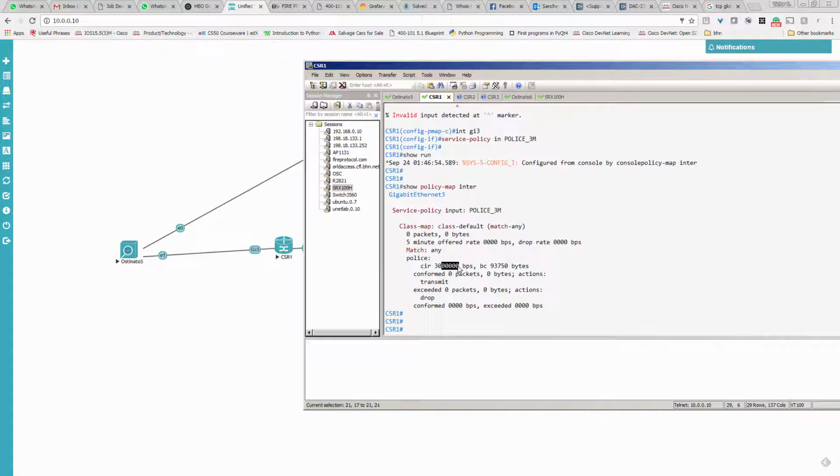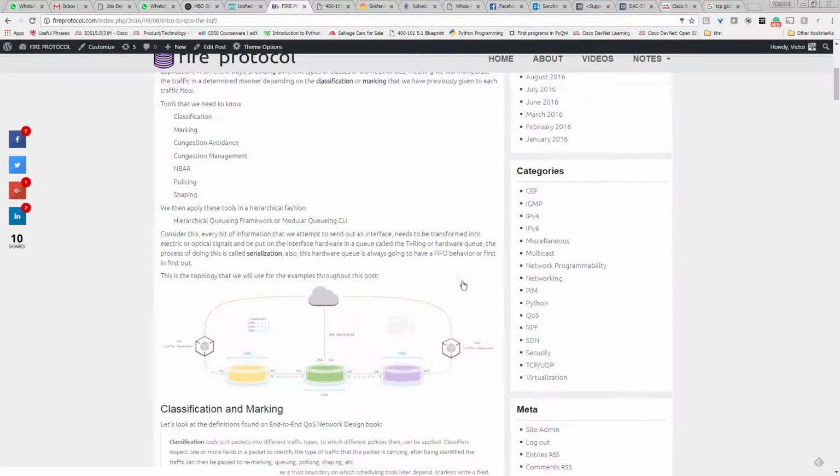It automatically calculated for us the committed burst, which in this case is 93 kilobytes. So with this information, you can calculate the time committed, which is basically how many times this policer is going to run per interval. And I believe the formula should be here.